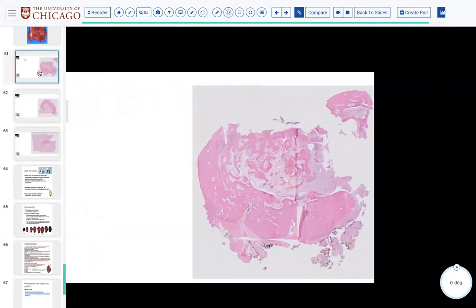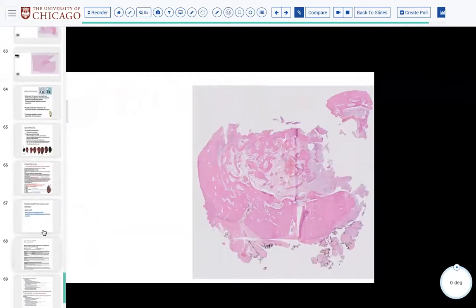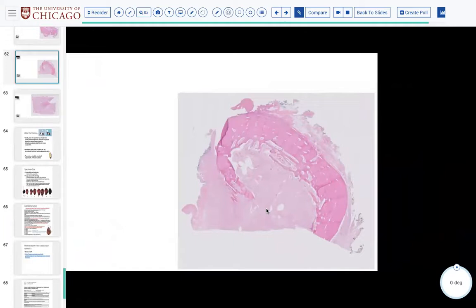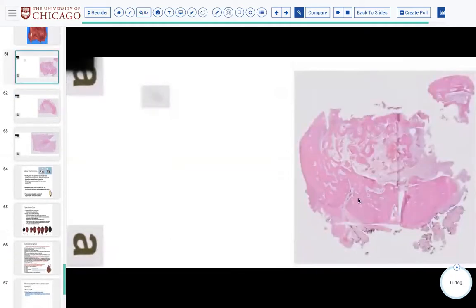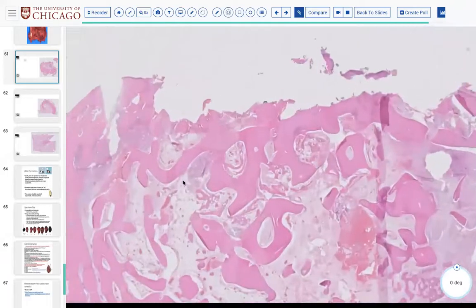I don't remember if one of you actually grossed this, but en face of the bone. So this is the bottom of the mandible bone, and this is the adjacent.